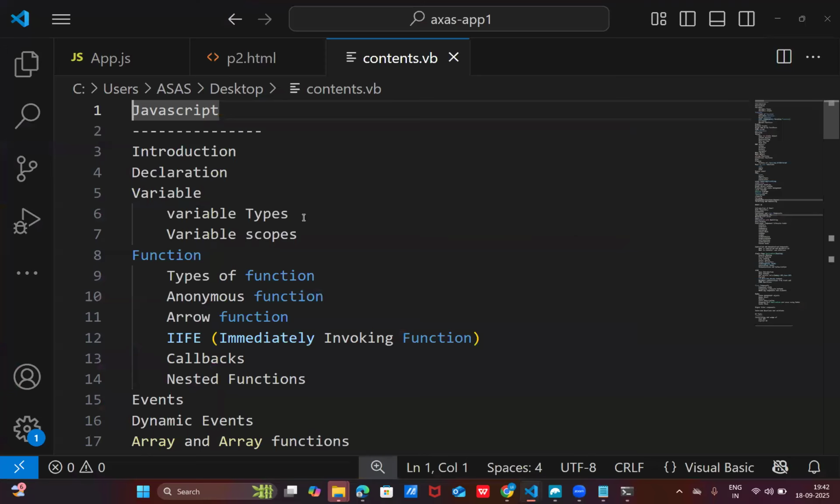JavaScript is very important, not only from a development point of view, even from an interview point of view.